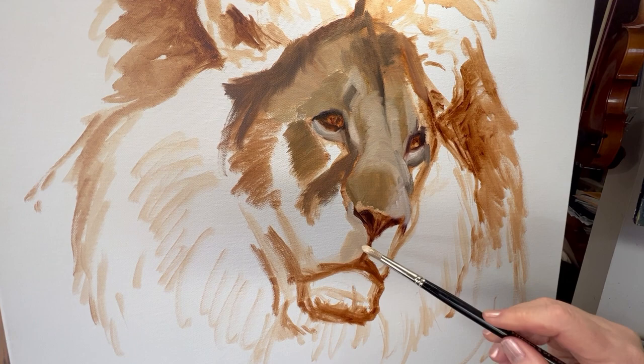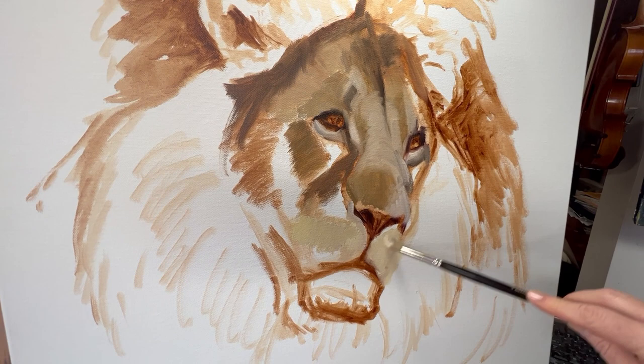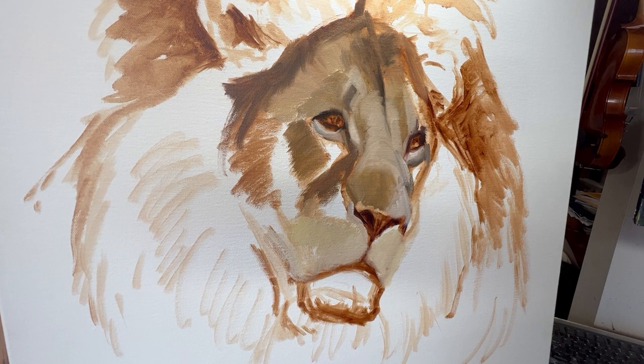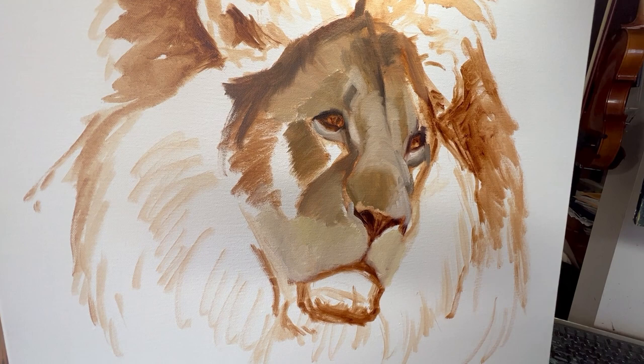And when I get to the eyes, I needed them to be a really pale greeny gold. So I really just used the ultramarine blue and a little bit of yellow ochre and made sort of a gray color. I added a little bit of ivory black and titanium white to that, and you'll see, it'll all come together. So it wasn't an extensive palette that I used. You'll see that I keep the background very similar to the actual lion's color. I didn't want to have a bunch of contrasting colors. So this was a very limited palette indeed.